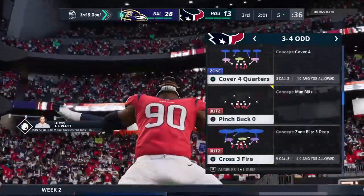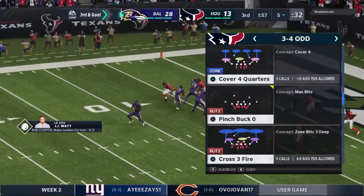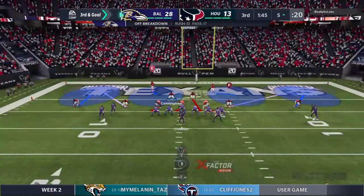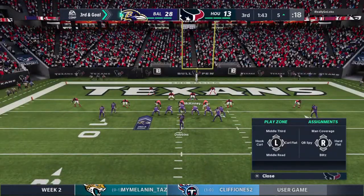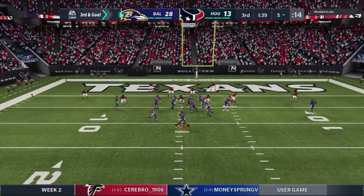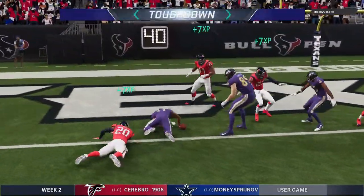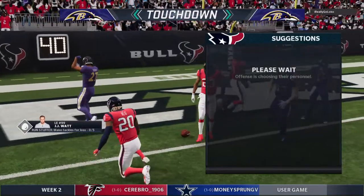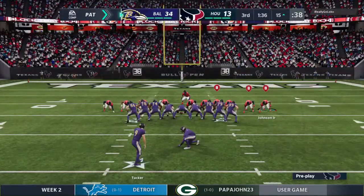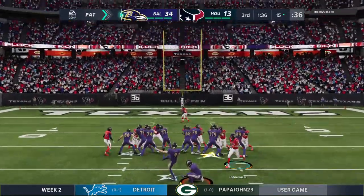That was well defended right there. He saw the play in front of him and able to hold the point of attack. Then he sheds it and goes and makes a tackle for a loss. Big play coming here. It's 3rd and goal. And he'll get in. Touchdown, Baltimore. J.K. Dobbins with his 2nd touchdown of the game, 4th of the year, as the Ravens push further out in front.